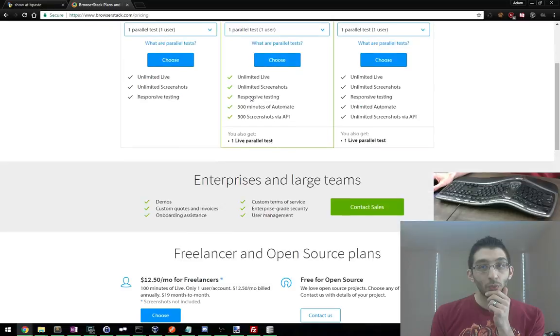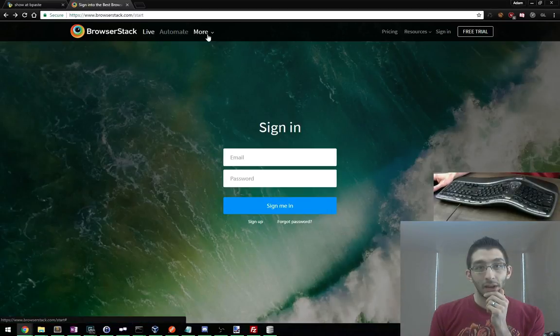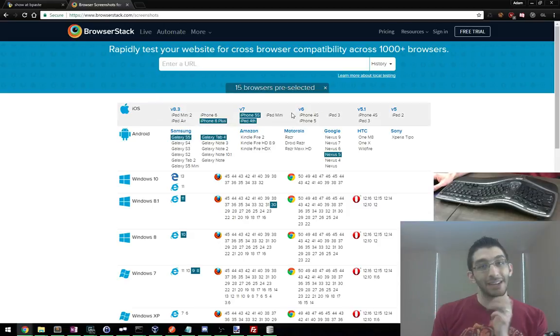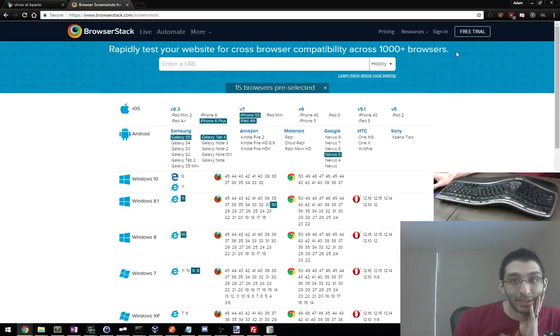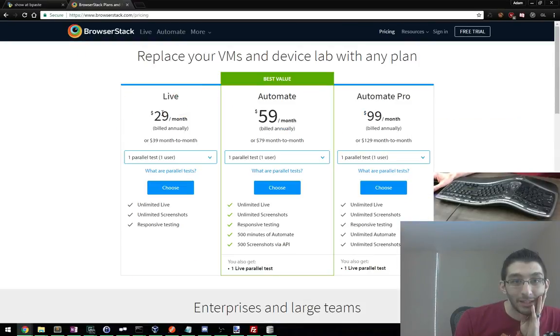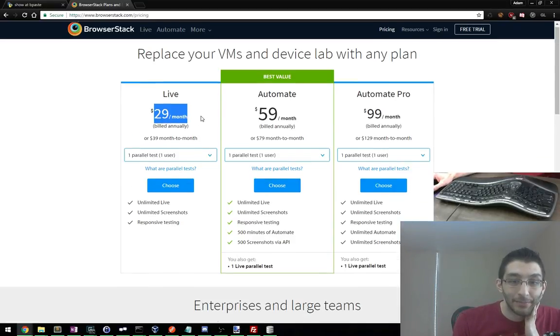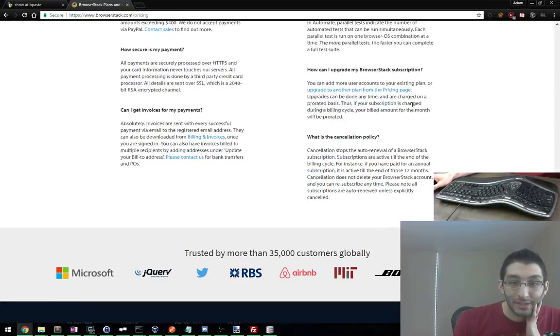Whoa. What? Yeah, I don't think I'm gonna be able to do this. Yeah, they have iOS though. It's nice to have these devices, but yeah, it's not cheap to do this. Really, $30 a month. This is the kind of thing I should look at if Botland is actually making money. Can't really do that. 100 minutes of live per month. Free for open source.